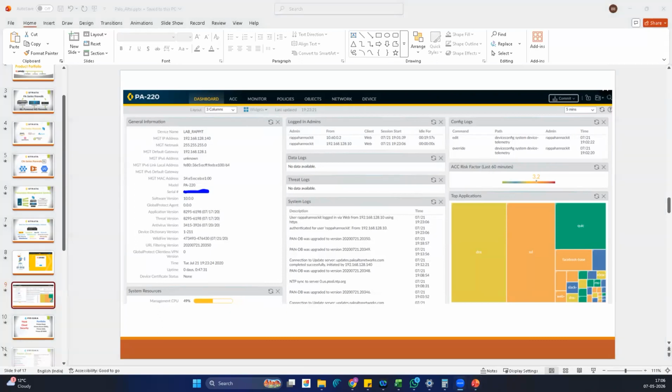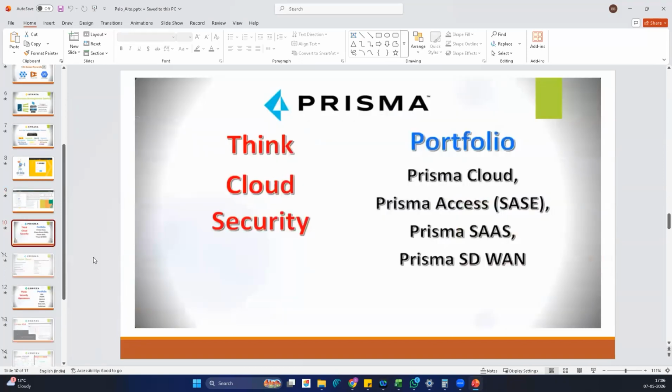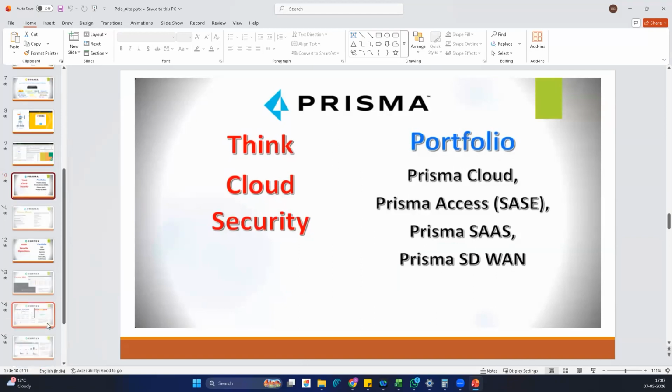All right. Next, these are some of the features that we can see on Prisma. We are not concentrating much on the Prisma products for now, but it is good to know what Prisma Access is, or what features they have. It's for cloud security. If you have SaaS products on the cloud, how do you protect those SaaS products? With the help of the Prisma portfolio, you can protect them.